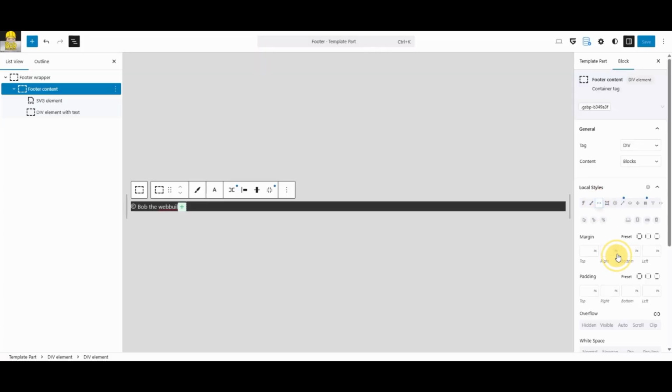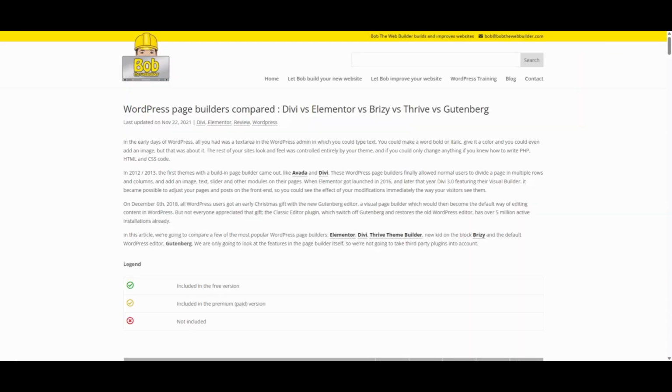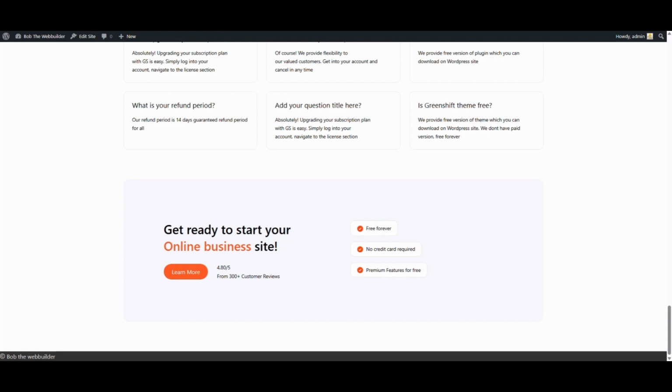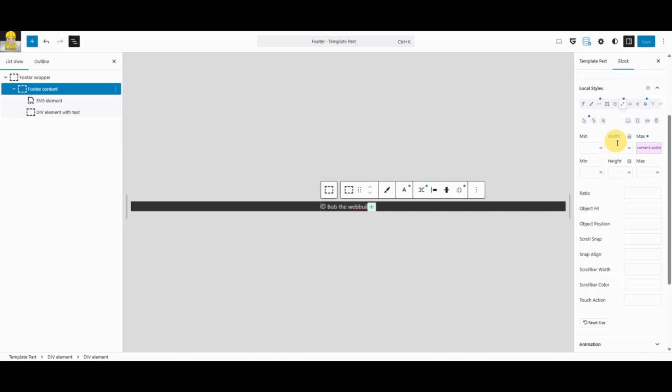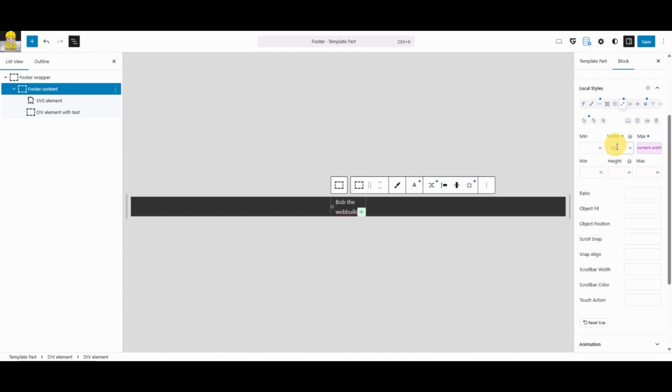But I forgot to set the margin to auto, so it's nice and centered. Of course, it's now left aligned, but we want it nice and centered. Probably need to set this to be 100% width to make this work as I want.